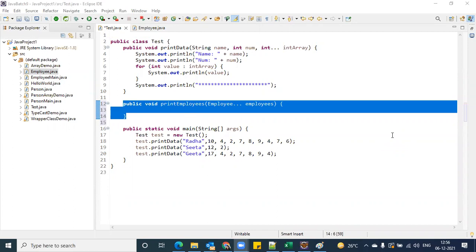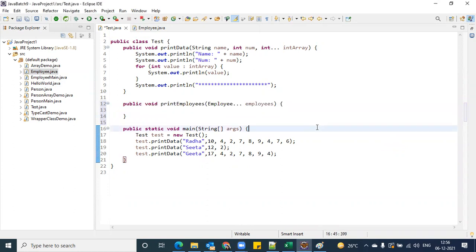Ma'am, in place of a variable parameter, can we give it as an array? You have taken Employee as a variable parameter, right? It has to be of type Employee. Can we pass an employee array, or should we pass it as a single one? Array, we have seen now how to make arrays.